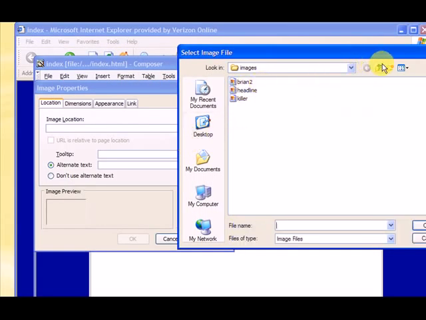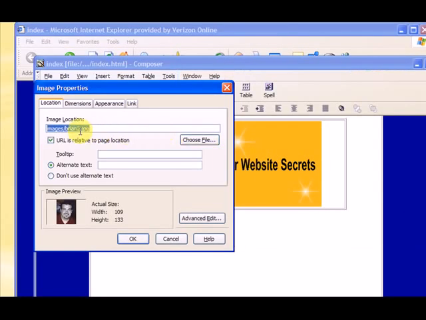And again, we're clicking on the Images folder, and I want to insert Brian too. I hit open, and look, we see images/brian2.jpg. So here it's telling it to look in the images folder and then look for the file called brian2.jpg. Okay, now if there was another folder inside the images folder, we could have it say images/something else, whatever that folder name is, and then keep nesting it. So anytime you want to include a folder in your link, you just type in the folder name and then a /.